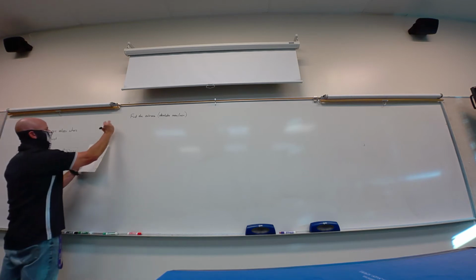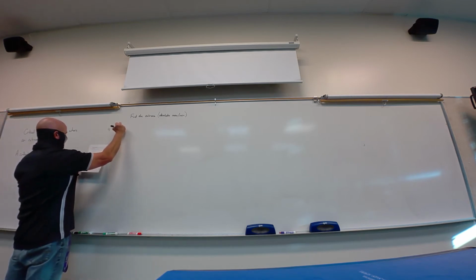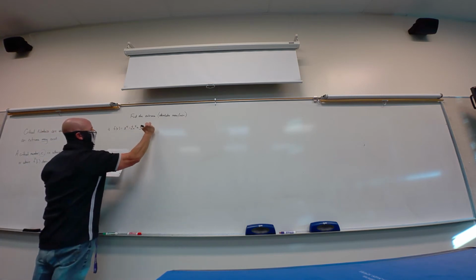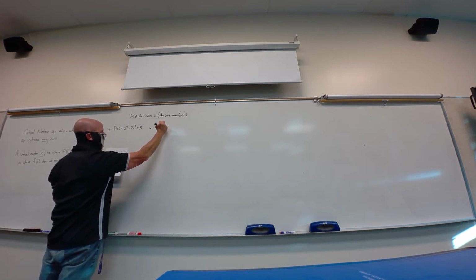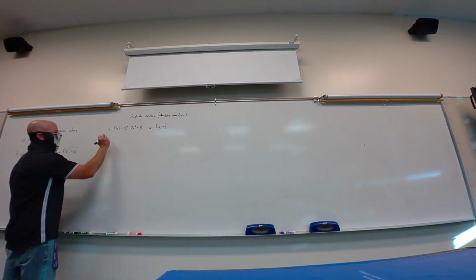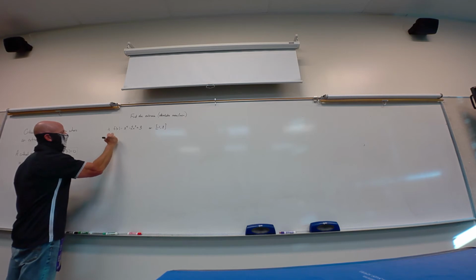So here's my function. f of x is x to the 4th minus 2x squared plus 3 on [-1, 2]. There's my interval. So I've got this 4th degree polynomial. I don't want the entire 4th degree polynomial. I just want to look between -1 and 2. That's all I'm concerned about. And I'm trying to find the highest and lowest point or value in that interval. So the first thing I need is that derivative. I'm going to check for critical numbers. What's the -1?